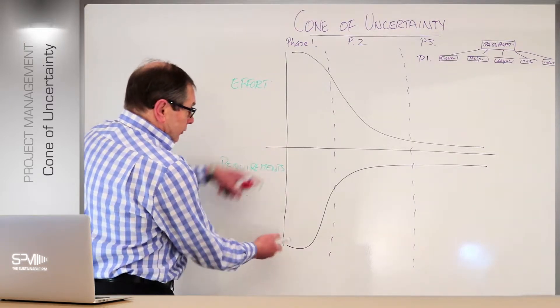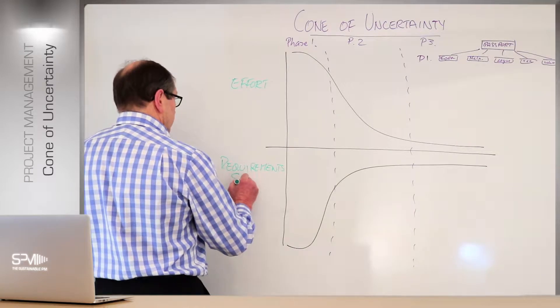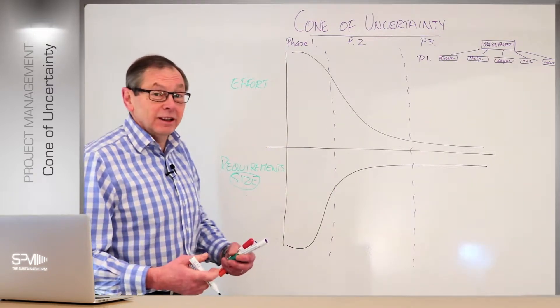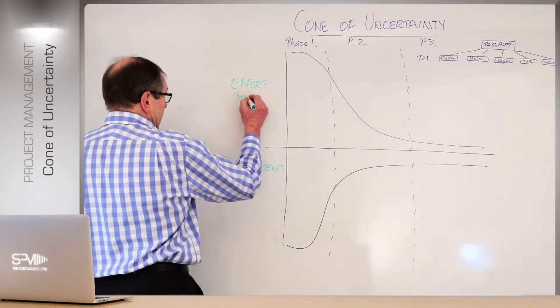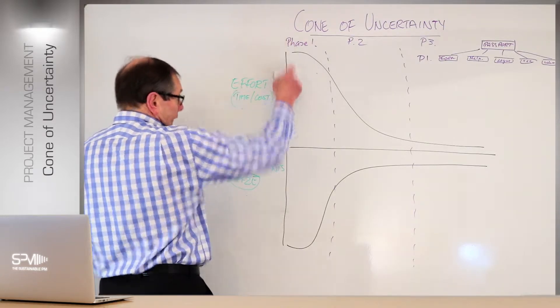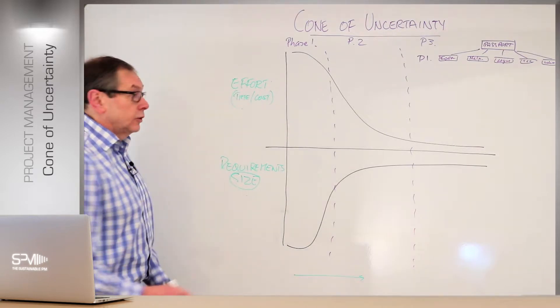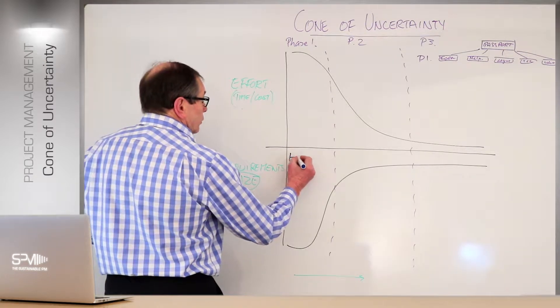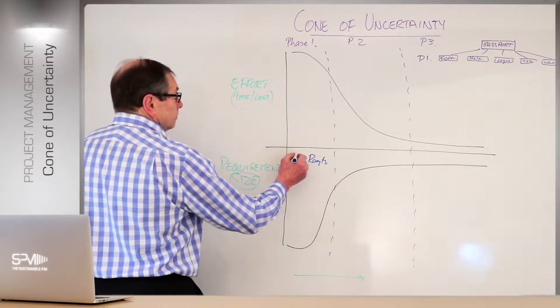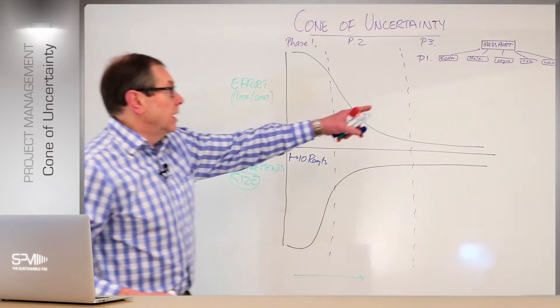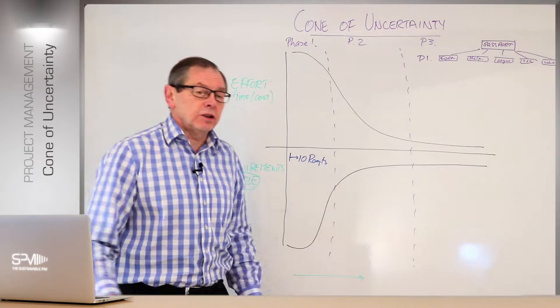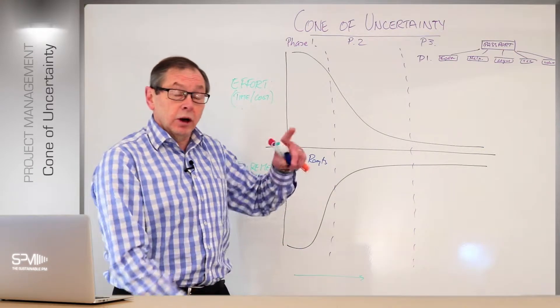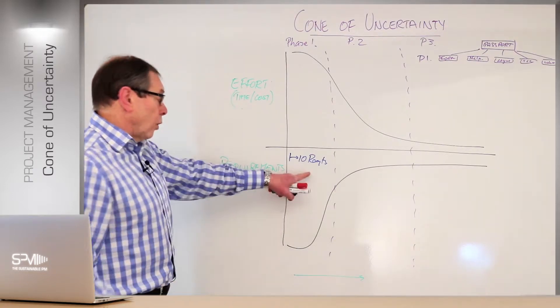This requirement section is showing the size of the requirement - very broad size. If something's very broad, our accuracy in estimating is also going to be broad. Effort here is a time-cost frame. In phase one, our understanding of the requirements is like one to 10 requirements. In this case, I only got five or six. It could be 10 sections, a website might have more pages, a building might have 10 floors subdivided into different functionalities.